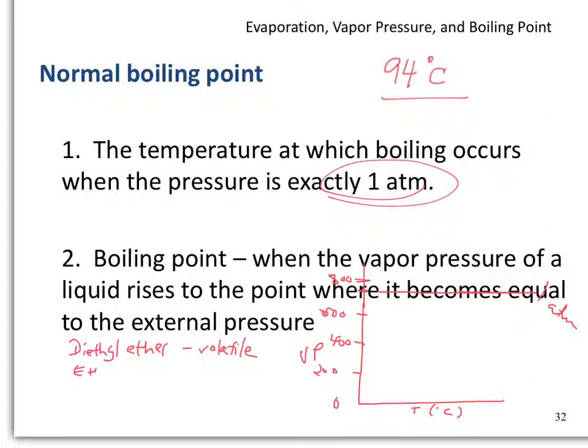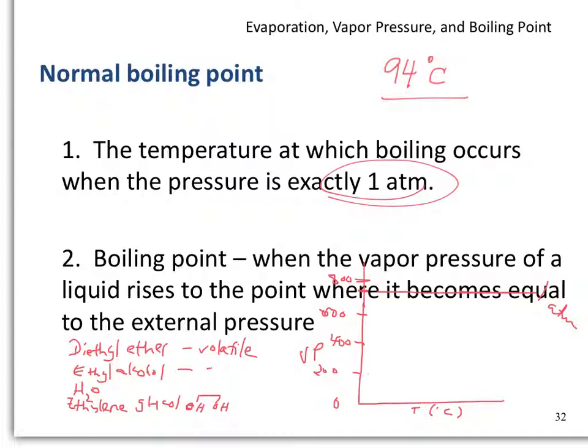So ethyl alcohol will have hydrogen bonding. It boils at around 78-ish or so. Water, of course, will have hydrogen bonding as well. And then you have ethylene glycol, which has an OH and an OH. That's the structure. So you have two sites for hydrogen bonding. So you expect the boiling point to be way higher.